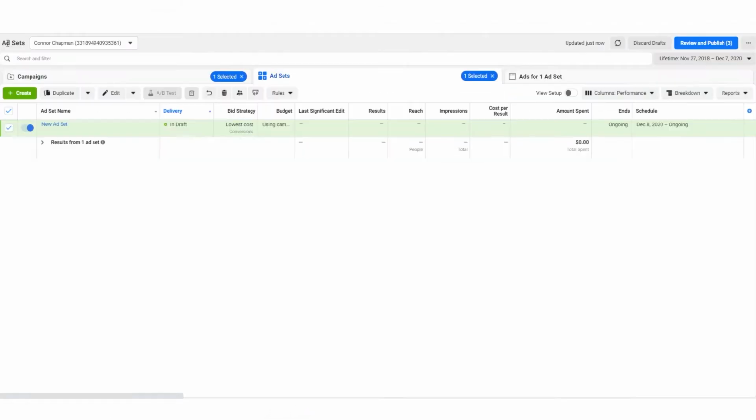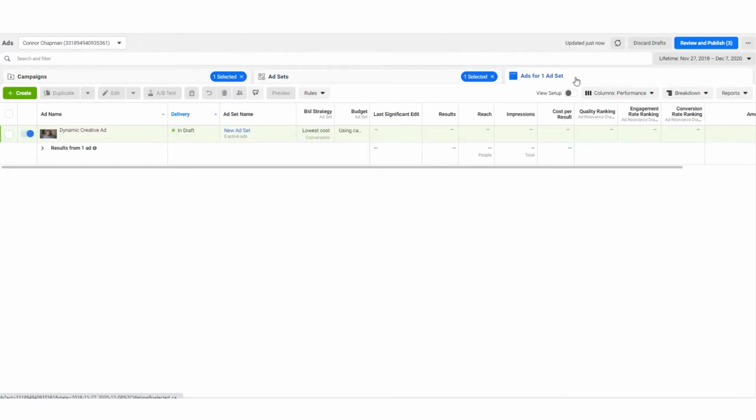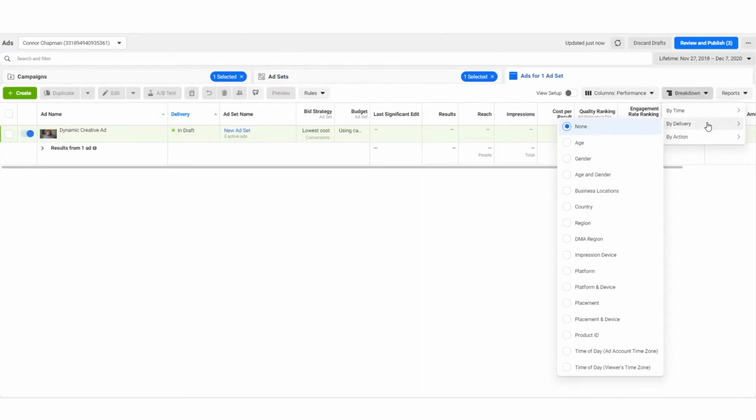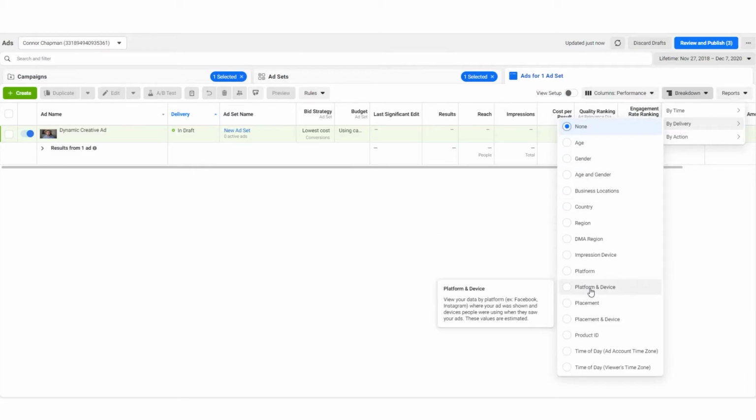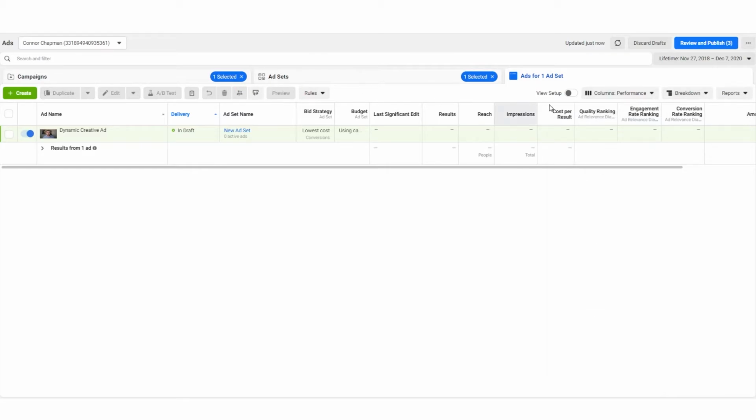Now, after you launch that ad, what you can do is you can go to the ad level, and you'll be able to break down by creative, like dynamic creative asset. So it should say something will pop up after you launch it to break down by like dynamic creative. I'll show you what this looks like on one of my other ad accounts. So it's not going to show on this ad account. So what I'll do now is I'm just going to cut to basically what it would look like on your guys' ad account, since this ad account isn't live.